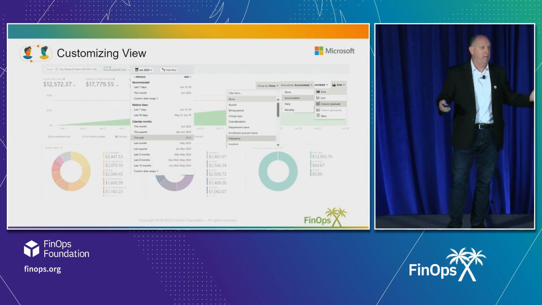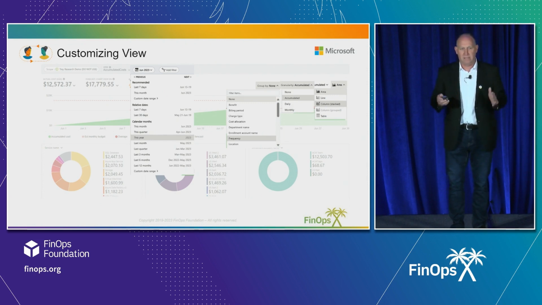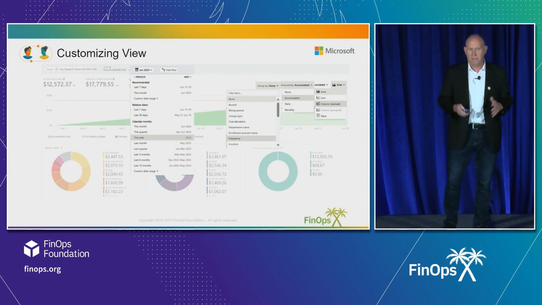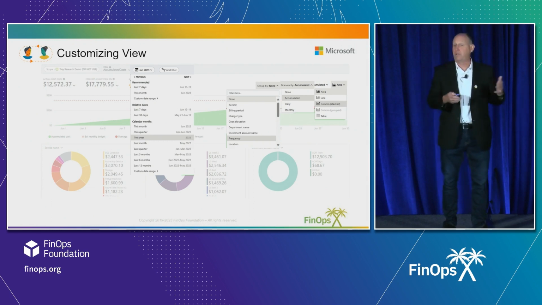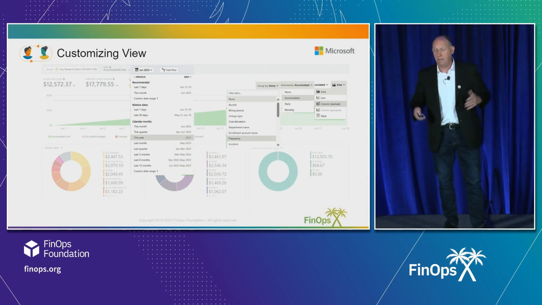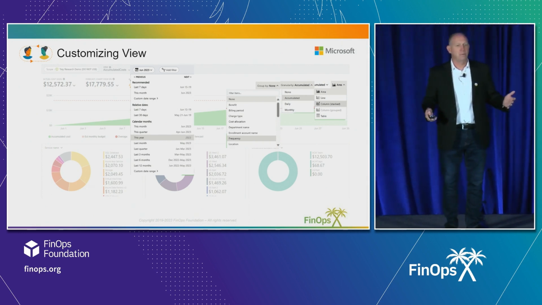And then, of course, I have all the flexibility of what date ranges I want to look for. A lot of pre-configured sections, but I can slice and dice this to any type of time range and how I want to see it. And as I said, I don't have it on here, I can change the scope of the billing to be as granular or as high level as I want. So that gives me the ability to create the views that I need.